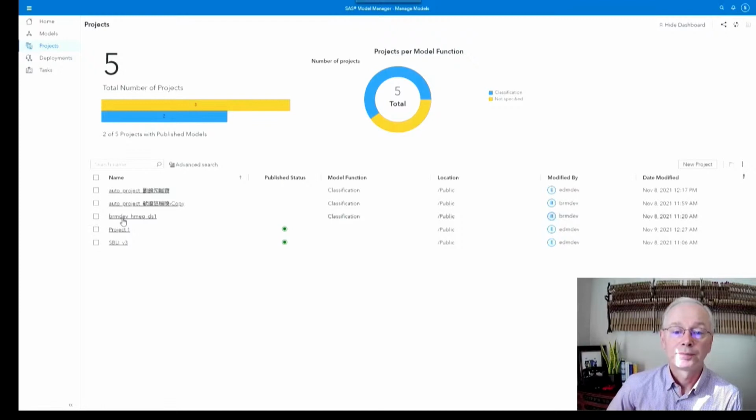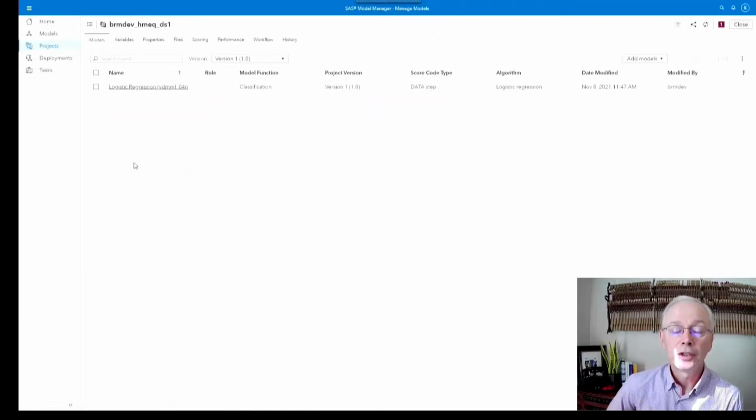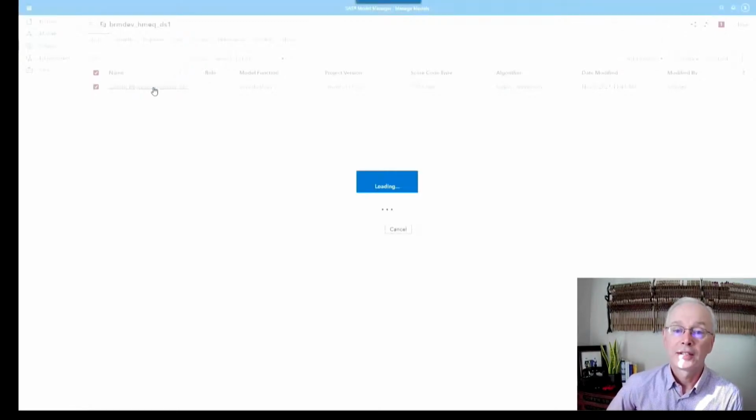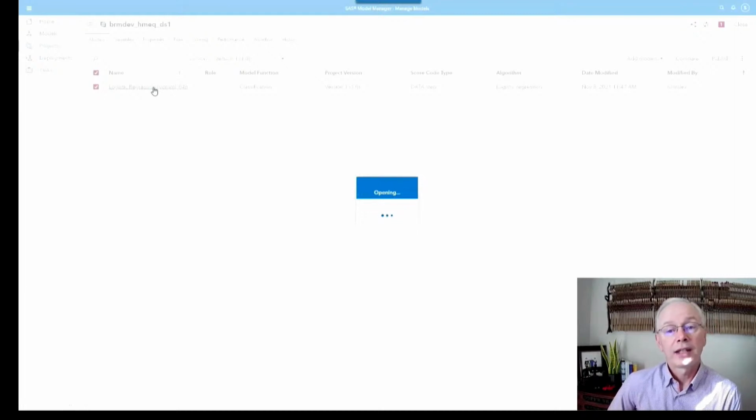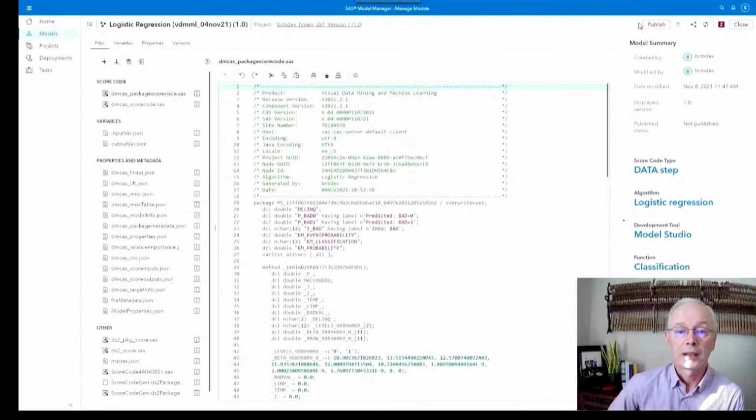I can also select the project and drill into it and see the models that make up that particular project. If I select that model now, I'm also, for that version, able to share or copy a link to this that I could use in an email. If that team member's not on Microsoft Teams, I can still share that information. This again is all about collaboration and sharing of information to be more effective as I build the models.